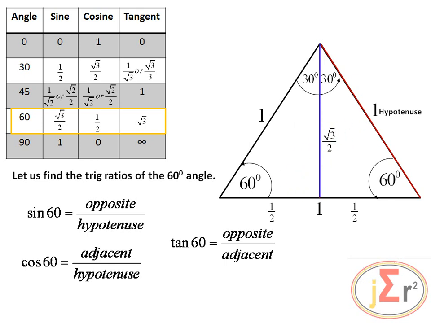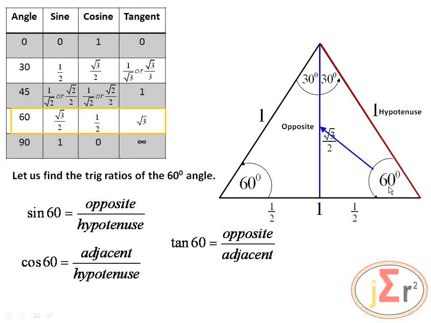Right. Opposite. That one is the opposite. On the other side of or facing the angle, or opposite to the angle. And we need to include the adjacent, the one that is beside the 60 degrees angle, alongside it or adjacent. There's no doubt that this hypotenuse is also adjacent to the 60 degrees angle.